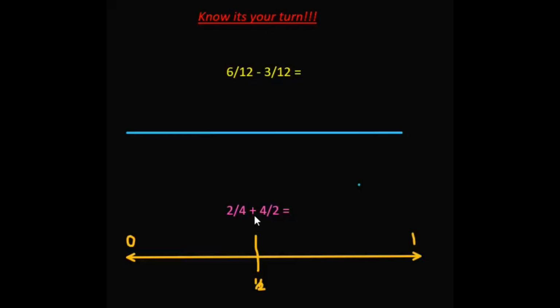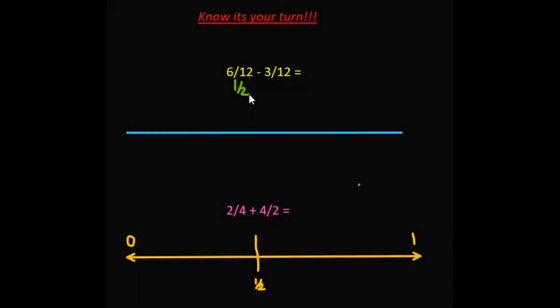Okay, so you guys should be back by now. So we're just gonna go ahead and do these problems. So this one asked for a benchmark fraction without using the number line, right? So now half of 12 is 6, and this is 6/12. So we know that this is exactly half. Okay?